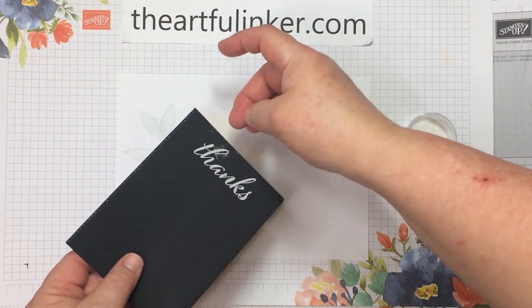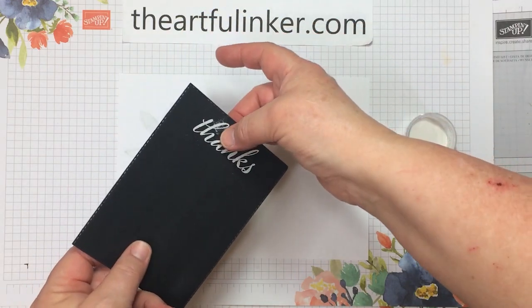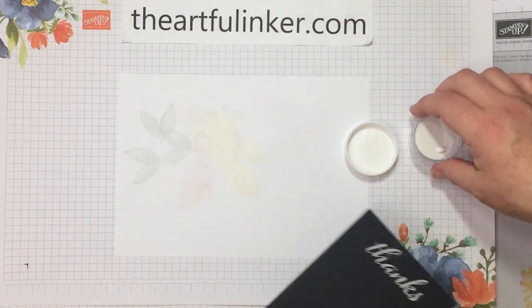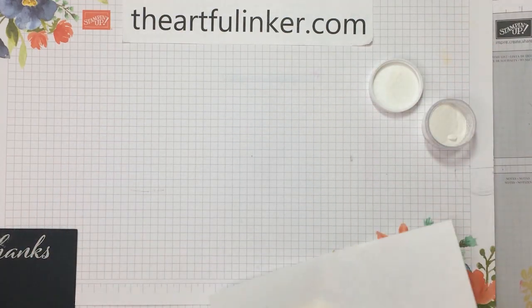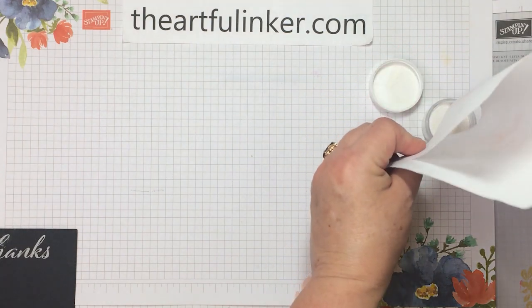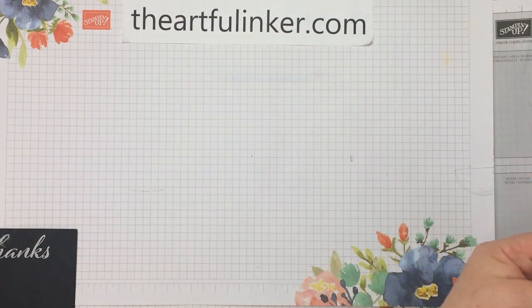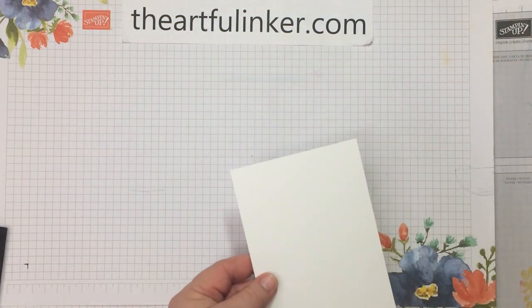So I am going to use one of my water painters to clean this up right around here before I heat emboss. It's a little humid in my house today. So let's pop this back in the jar. And then while I'm over there working with my heat tool, I'm also going to die cut.